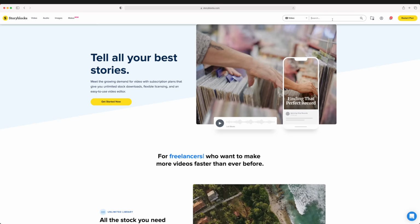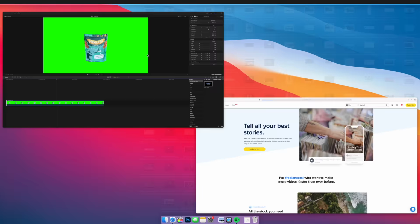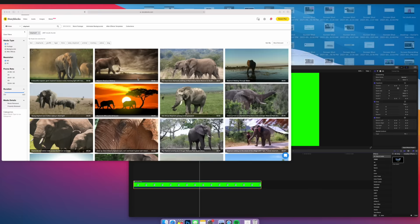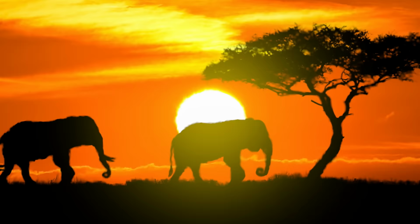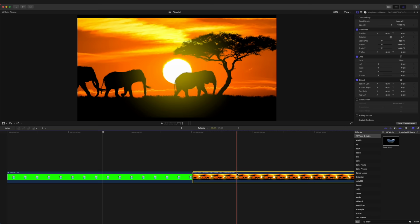So what I want here is to search elephant, because we do have an elephant on our packaging here. Right away, this is standing out to me as a nice sunset sort of background. And the cool thing is that when you have a Storyblocks membership plan, you can download as many clips as you like. And all the clips on the website are royalty free, so we can use this for whatever we want, including client projects.